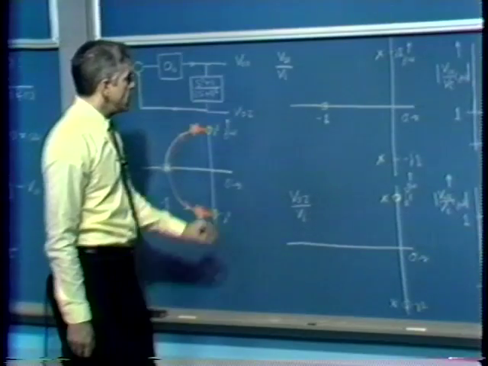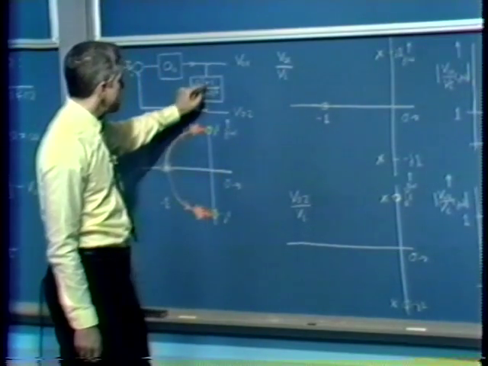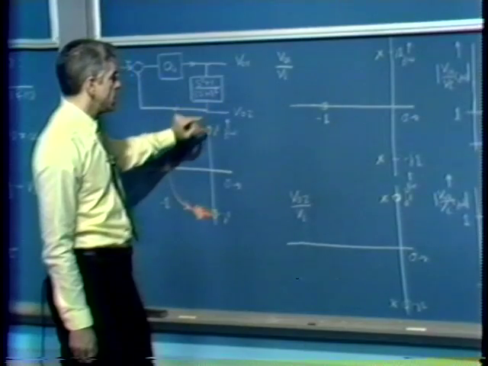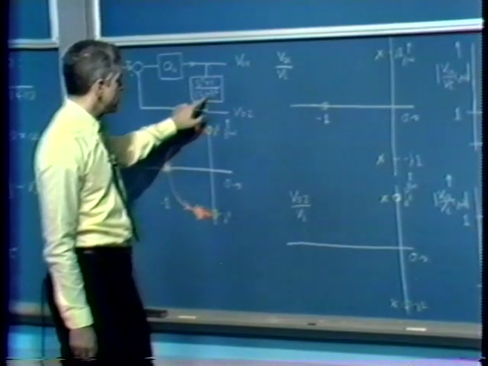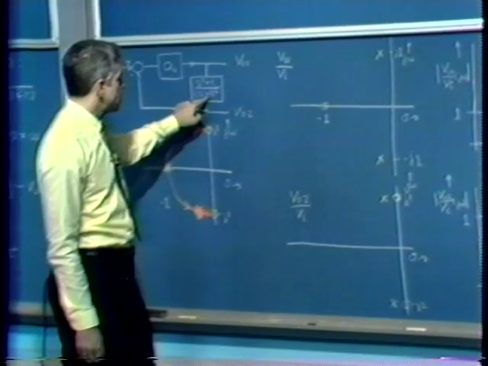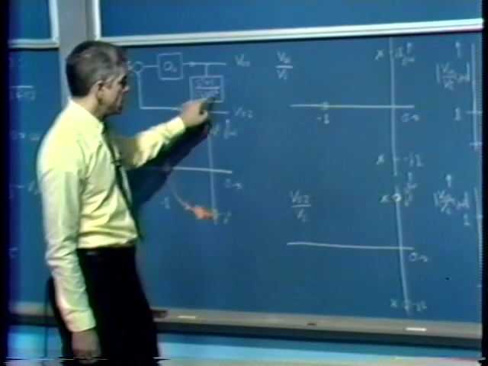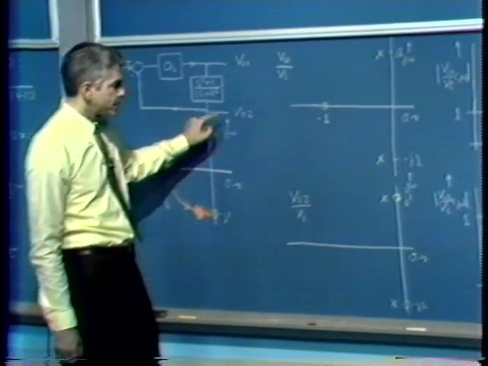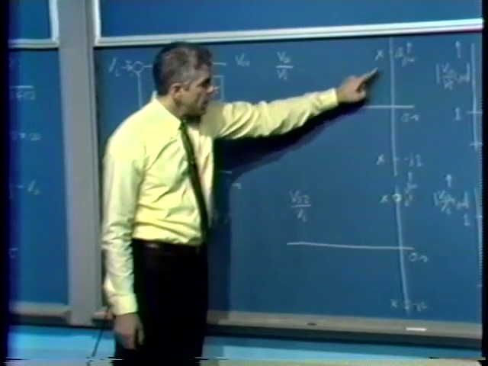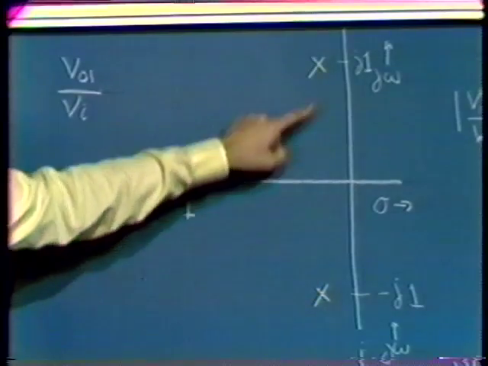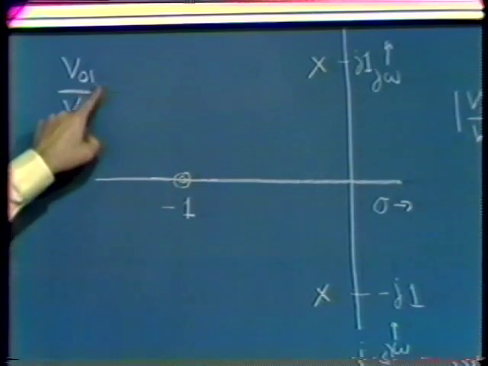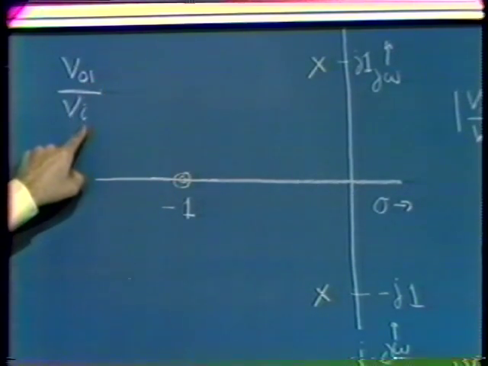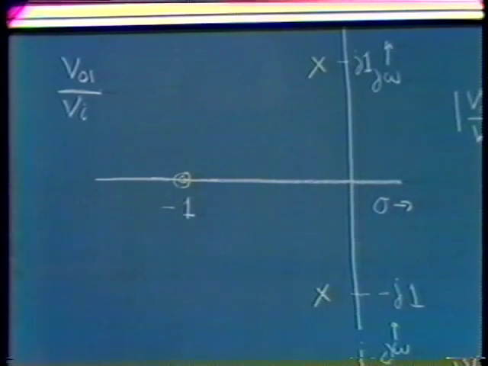However, for the one output, the twin T network is in a feedback path. Consequently, our closed loop zeros, from the development we did earlier, occur at the poles of f of s. So we get closed loop zeros at s equals minus 1, the poles of f of s. So this then is the overall singularity diagram, poles and zeros, that we get for the transfer function V out 1 over VI, because in that system, the twin T, the frequency selective network, is in the feedback path.